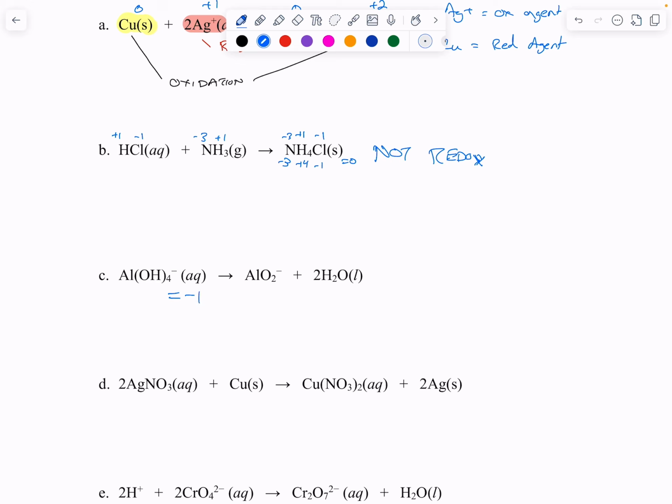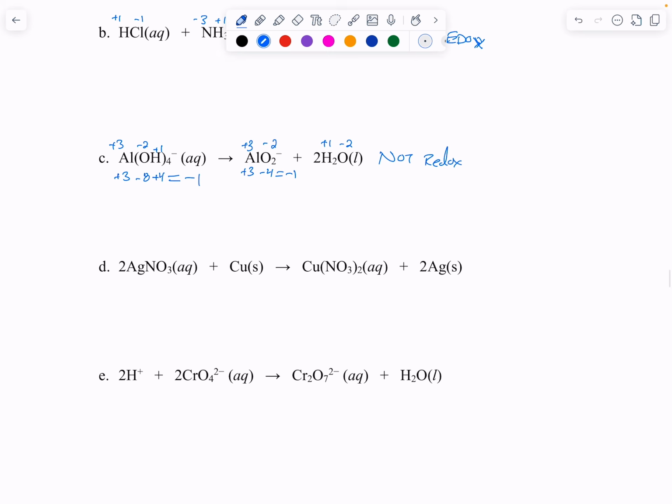All right. So oxygen's going to be -2, and there's 4 of them. That's -8. We have 4 at +1, so it's +4. So that means this is +3. So aluminum's +3. That's what we expect. Here, -1. We got -2, -4, +3. Aluminum doesn't change, and yeah, this is not redox. All right, not a redox reaction.